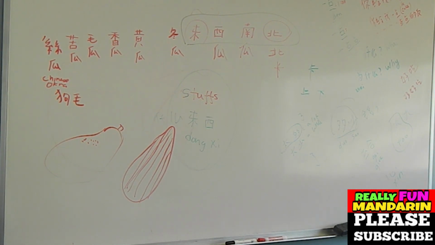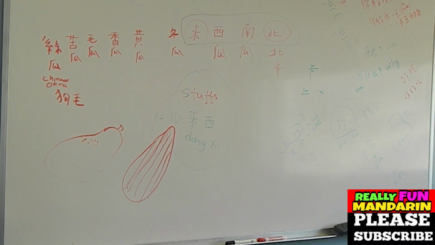丝瓜 is very good to cook with eggs. Just fried egg, like scrambled egg. You stir fry it and then pour some scrambled egg on top of it. It tastes very good. That's what Chinese people usually eat, or otherwise you cook soup with it. But I love it with the scrambled egg, because even though you cut the 丝瓜 and there are seeds inside, you don't have to do anything because the seed is very soft. You can eat it. So those are called Chinese okra.